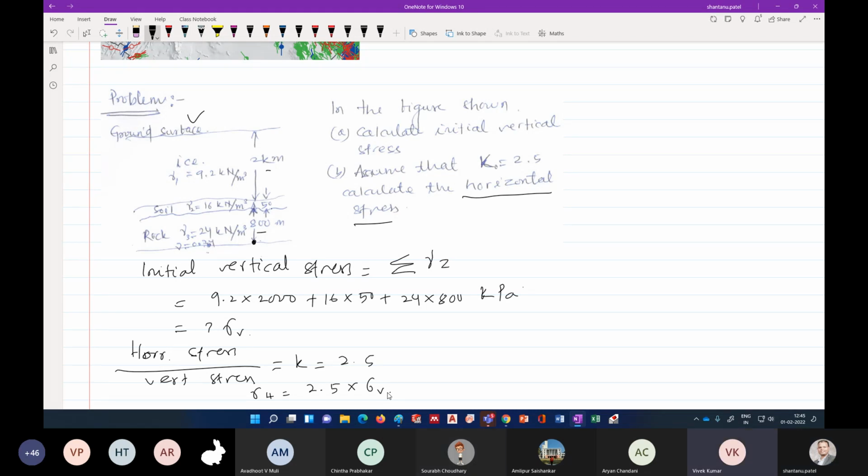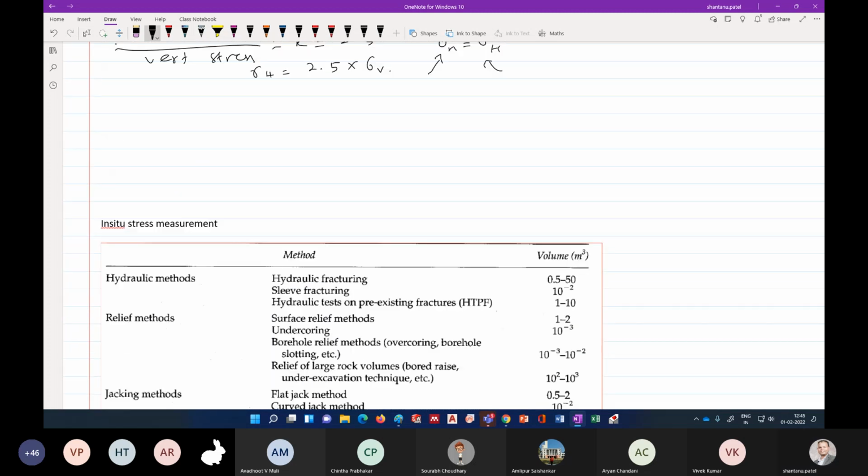No, sir, it's clear. Sir, is it the mean of horizontal stress? Yeah, this is the mean of horizontal stress, but sometimes, when we don't have any data, we assume that the horizontal stress is constant in all directions. So we just assume that sigma h equals sigma capital H. Ideally, we should have these things separately, but if we don't have the data, we just assume that both are constant.